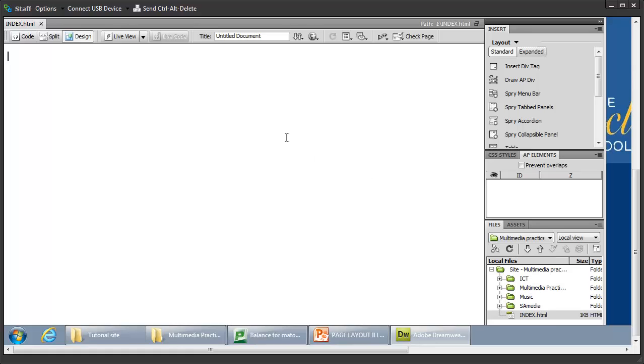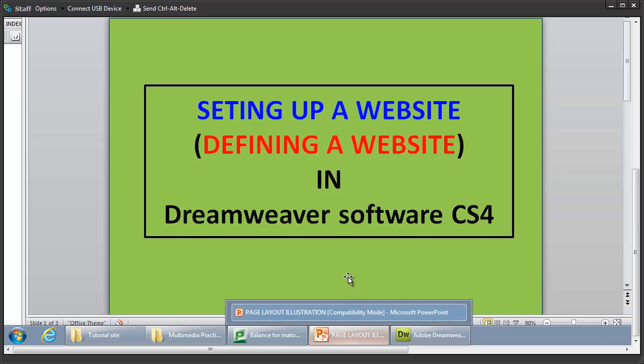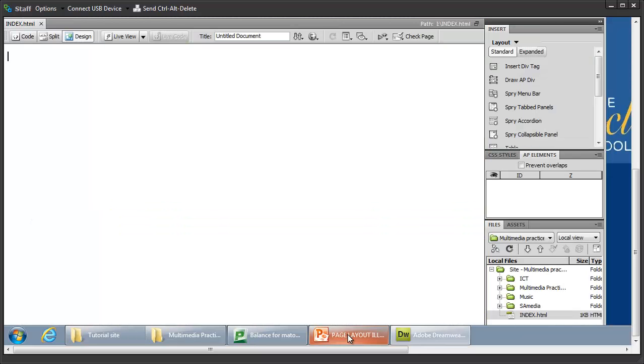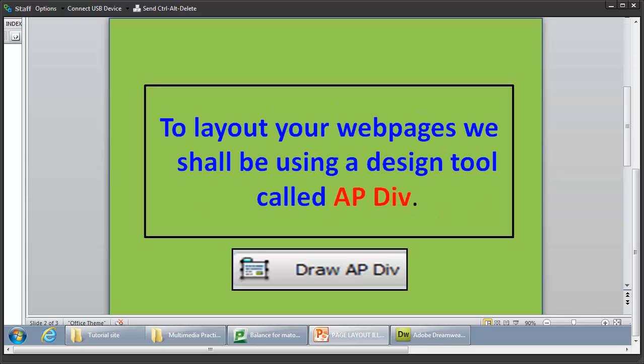Now what we are going to do in this tutorial is stop here, because the purpose of this tutorial was to show you how we set up our structure in Dreamweaver. How we set up our website in Dreamweaver, and the step we were looking at is defining. So we've defined our website. In the next tutorial, I'm going to show you how we do the layouts, and the layouts are going to be done using a method called AP div. The layout that we often use in this method is actually easier.